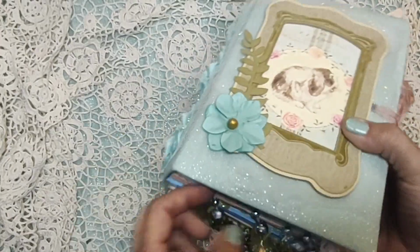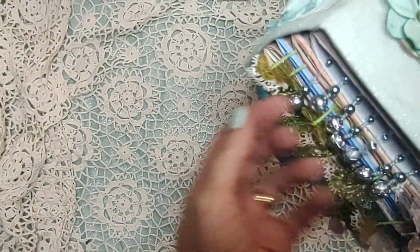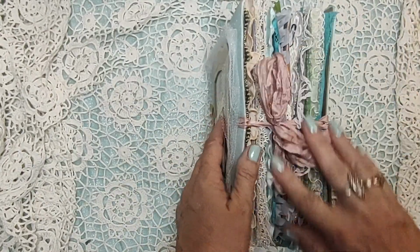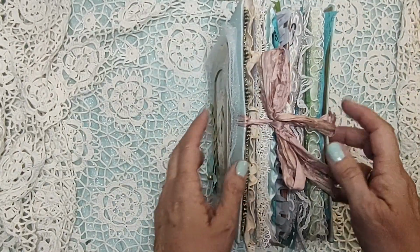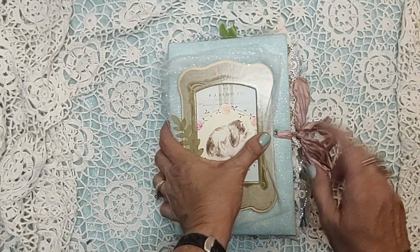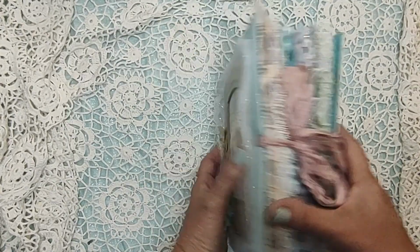On the bottom, we have some dangling beads. So they're all dangling out there at the bottom. And then a view from the side, lots of pretty laces, fabrics hanging out. The closure is a sari silk ribbon, and it is held in place with eyelets. We've got eyelet there and on the back.